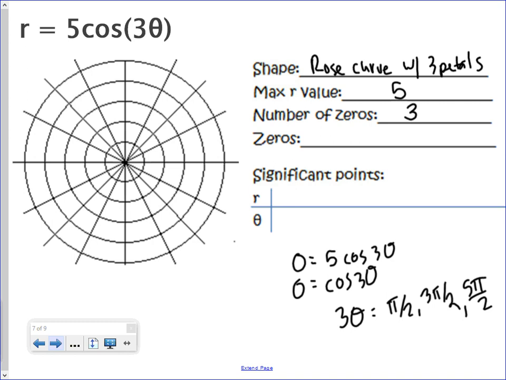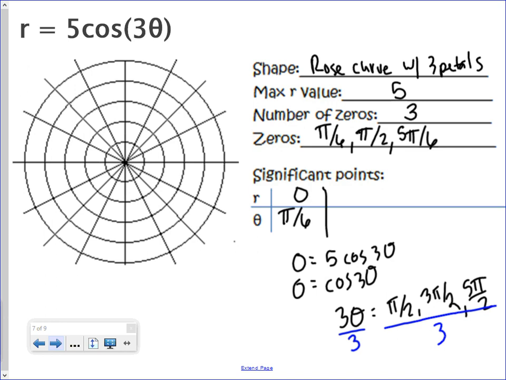And you could keep going if you needed more zeros: 7 pi over 2, 9 pi over 2, 11 pi over 2. Okay, it's going to be those odds. Divide all of them by 3. So be really careful here. When you divide a fraction by 3, you're multiplying by 1/3. So this will be pi over 6, 3 pi over 6, which I'm going to write as pi over 2, and 5 pi over 6. And so I got my zeros. And then I'm only going to pick my first two, put them into my table.